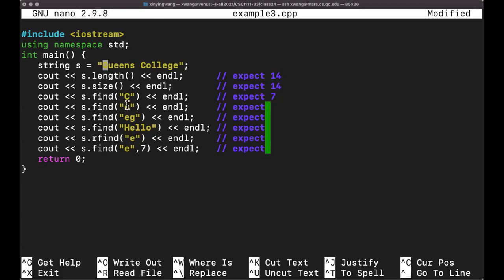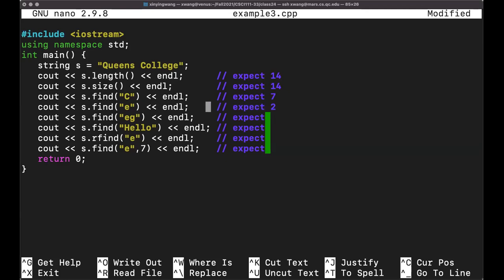Now next, let's say we want to find E. If you look at it in Queen's College, there are multiple E's, like we see here. With s.find, it will look for the first matching index. So starting from index 0, it will look for E. Here's 0, 1, 2. It finds the E, and it will stop there. It will find the first available one, and once it finds that substring, it will stop and return to you the index where it found this substring. So here we will return 2, right? The first E is at index 2.